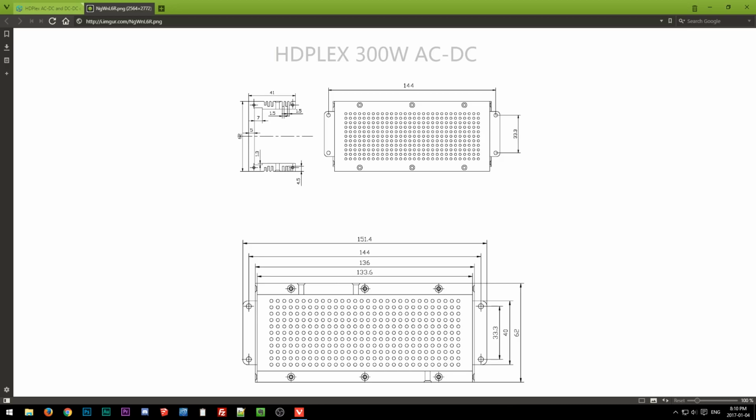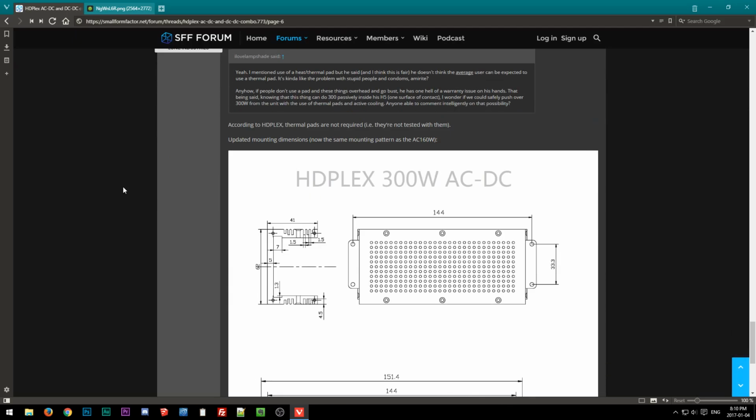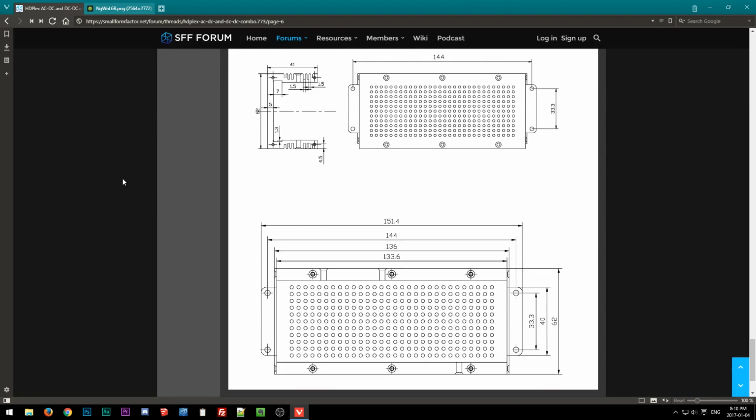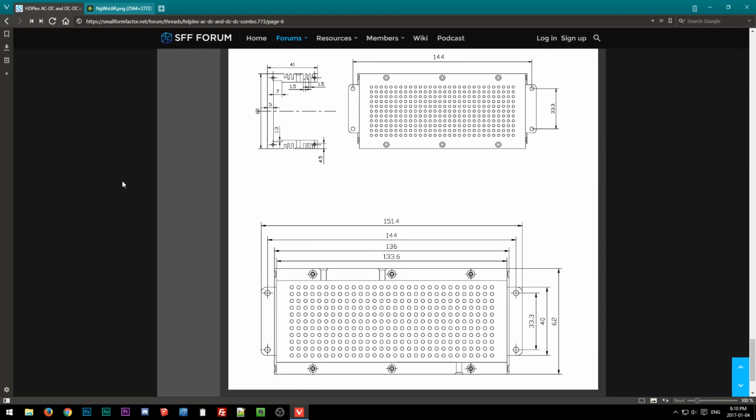One thing I'll do real quick this episode is remodel my HD Plex 300 watt AC/DC placeholder model, because, who was it? Oh yeah, Lone. One thing with HD Plex is they iterate very quickly, which is cool, but it makes it a pain trying to plan designs around their future products, because it's constantly in flux.